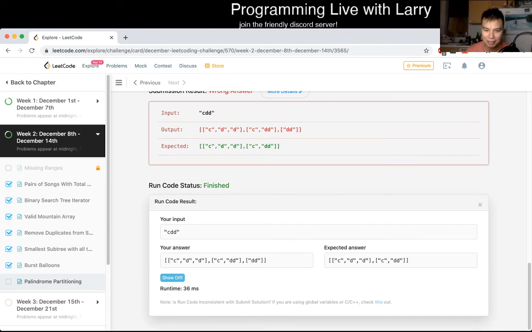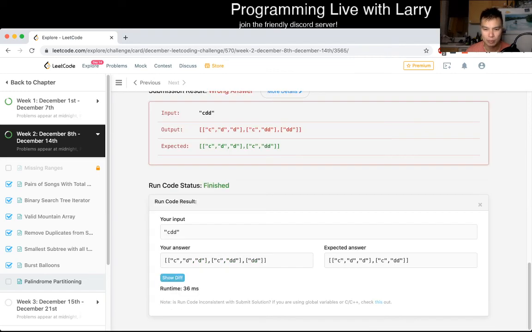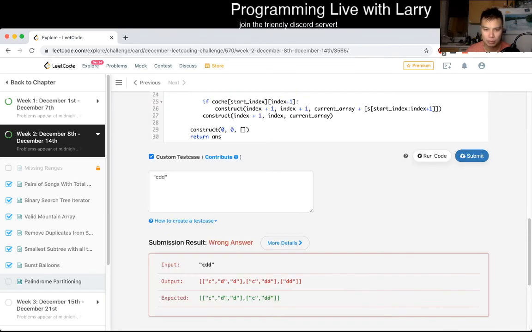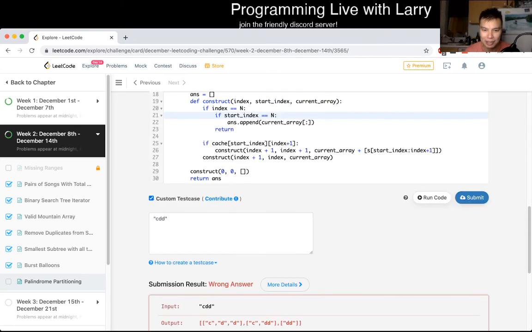How did this happen? Oh no! I misread the output. This is actually just doing more, right? For some reason I thought that the expected answer has this, but we were missing it. But now that I see that we actually had an extra thing, now I'm confused. How did we start from there?